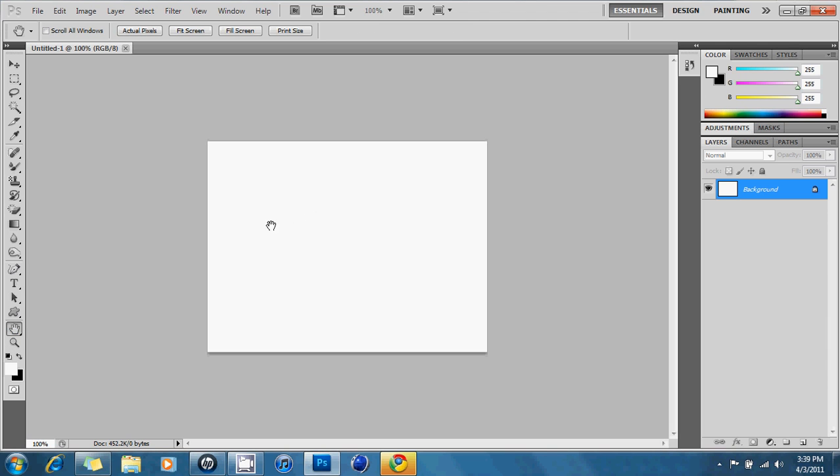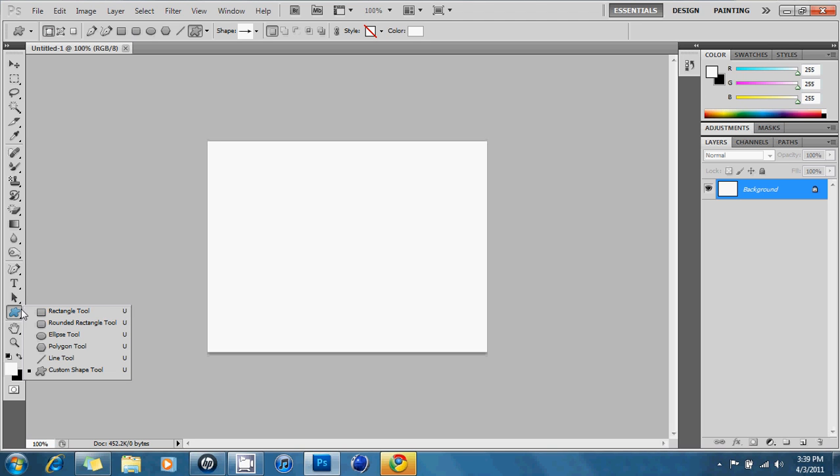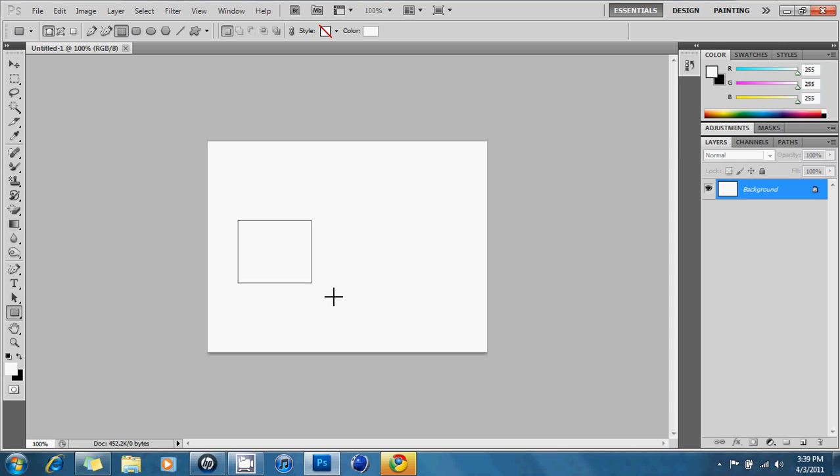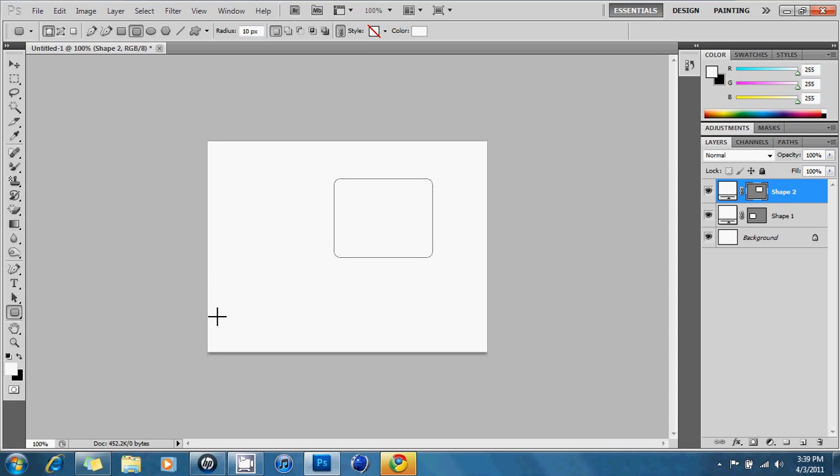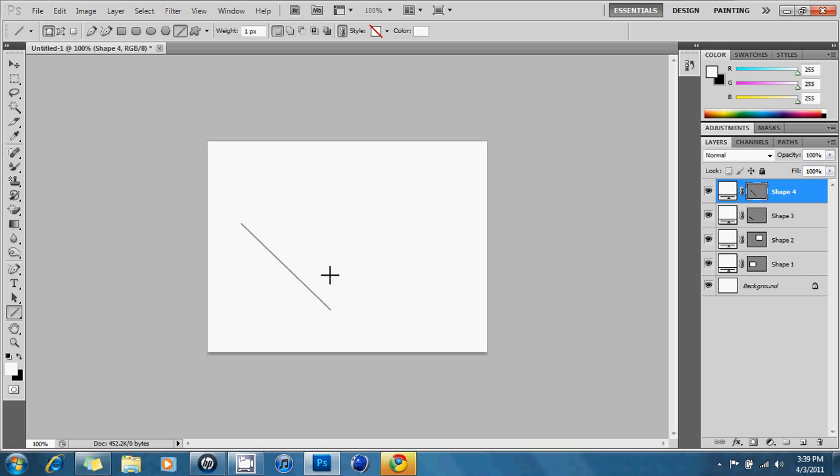The hand tool, not really sure what it's used for. I think it's to move things. Never really use that. I do use a rotate tool though. Above that we have our kind of like shape tools. As you can see, we got a couple shapes that we can easily make, and depending on your color right here will be the color of these shapes. So yep, there's a few lines for you.